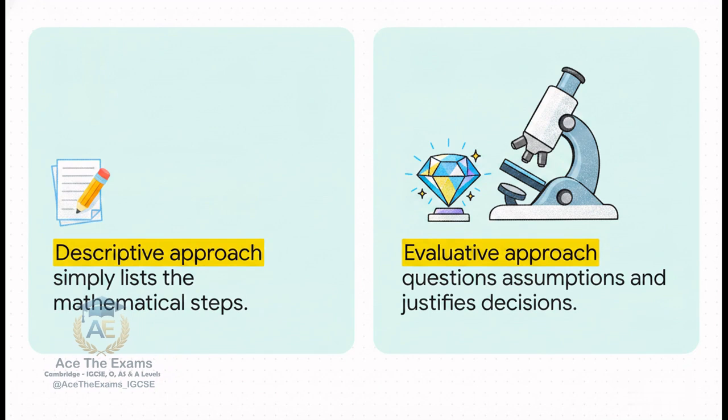For instance, assuming that x can be any real number after solving a quadratic log equation, when in reality, the domain of a logarithmic function strictly requires the argument to be greater than 0. When you evaluate your final answers by explicitly rejecting mathematically impossible roots on the paper, you are clearly signaling to the examiner that you have absolute top-tier mastery over this subject.